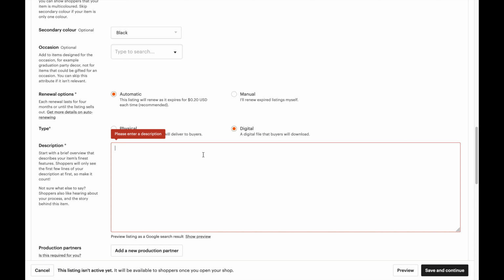And now we've got the most important part of your listing, which is your description. I'm going to just put in some information here. This is not what a listing should be like, but I'm going to give you some bare bones. So a title, it's got to make sense. Very key to add dimensions. When you're selling something digital or physical, people want to know how big it is. Can you relate that back to a size? So this is an A4 planner, an A5 planner, a US letter. Or it could be centimetres or inches or metres, wherever it might be. Delivery, very important. This is an instant digital download, so put that. But if it's a local sale and you're only delivering locally, put in there about the delivery. Is it free? Is it not? Look at the delivery charges.